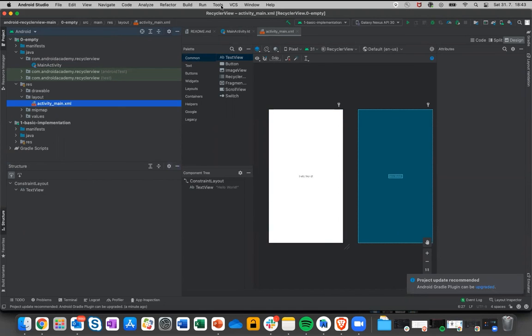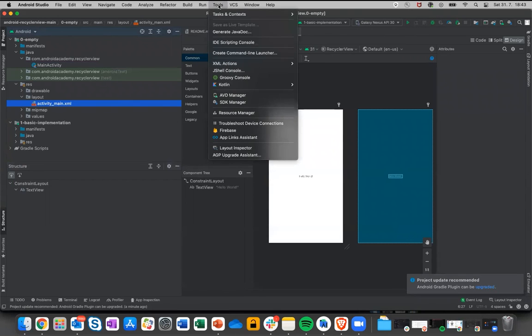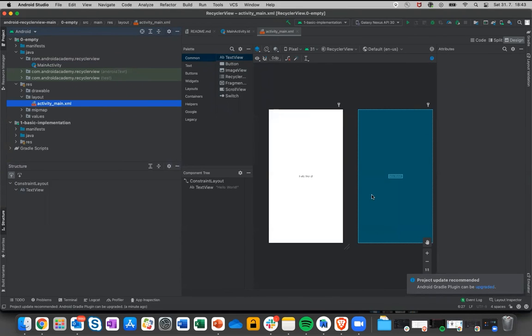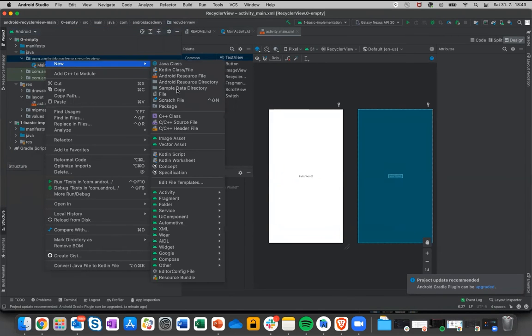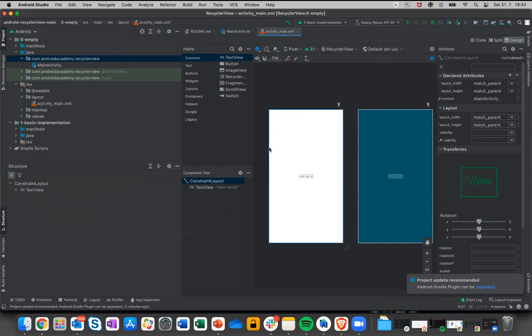Obviously, we have way more functions. You can just play with them. For example, one of the easiest things is going to Tools, where there is the AVD Manager for opening emulators, or the SDK Manager for downloading the necessary build tools for Android Studio. But we will talk about them later. You can just play with these now. Open a new project, delete these classes, or create new ones. You can right click here, or check all these options, and you can delete them. Obviously, everything is reversible, so don't worry about that.